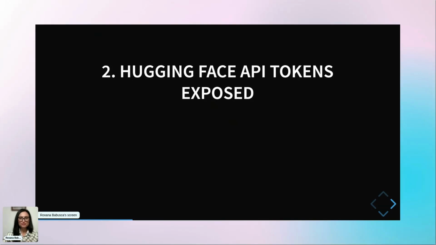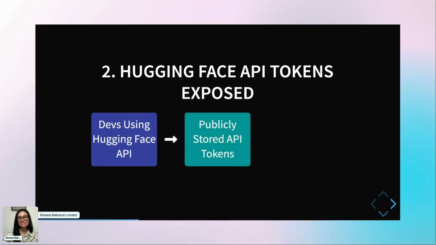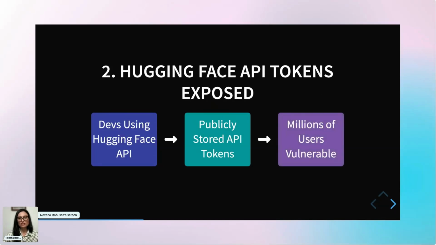So, what happened here? Using the search functionality in GitHub and Hugging Face, security researchers discovered that over 1,600 API tokens were exposed in public repositories. These tokens provided access to a variety of machine learning models and datasets. The incident could have led to catastrophic consequences, including data breaches and the spread of malicious models affecting millions of users. Fortunately, developers and the repository's users mitigated the issue promptly, narrowly avoiding a disaster.